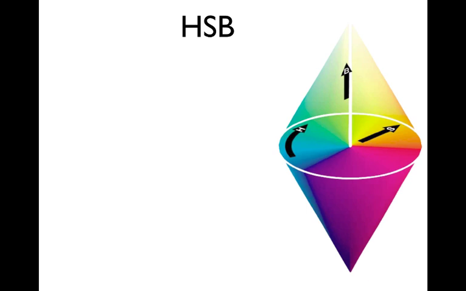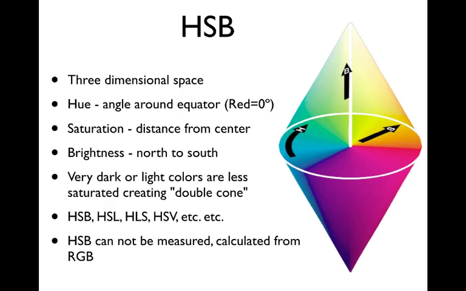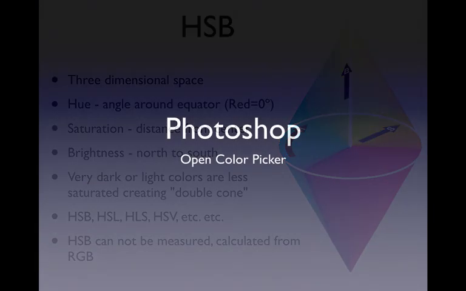Same thing happens as we move to black. As you start to get darker and darker, this range of saturation gets narrower and narrower, to the point that when you reach black at the very bottom, you have no saturation at all. There is no color in black. Does that make sense to everyone? We good on this? So HSB is the way all color works in a digital world. Everything that we are talking about exists right here.